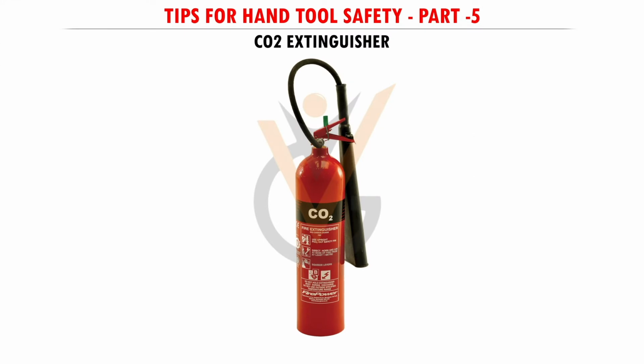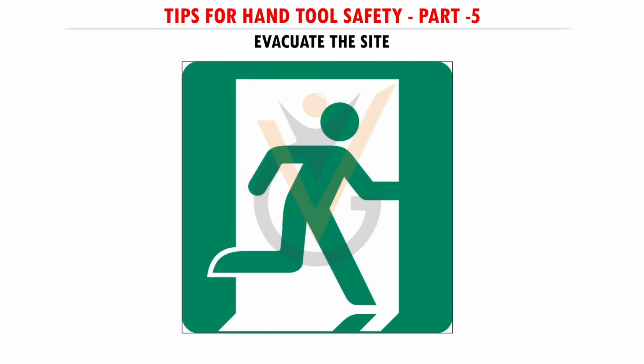In case of an electrical fire, you should only use a fire extinguisher that is rated Class C. Normally you will find CO2 extinguishers near electrical switchboards and panels. Continue dispersing until the fire has been put out completely.